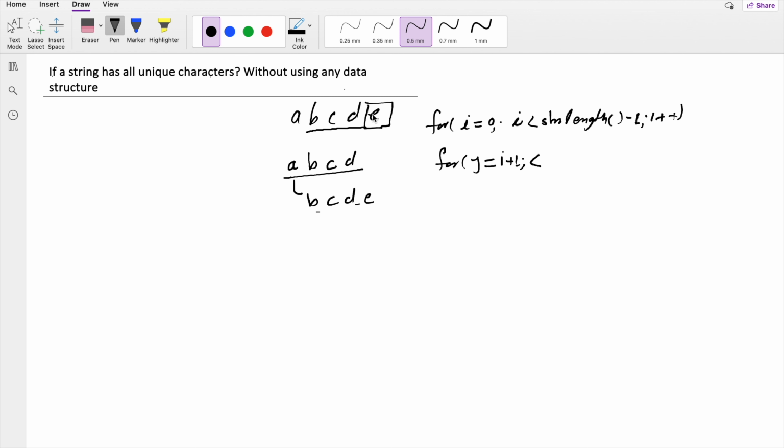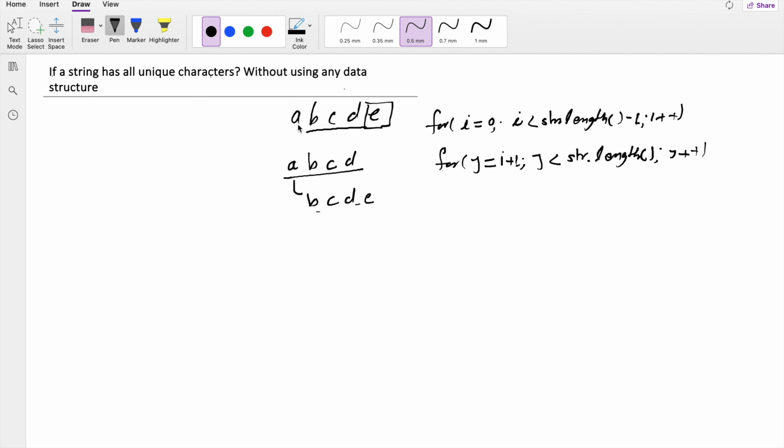That means until the end of the string. So j has to move all the way up to the end. How can we relate that with the length of the string? We can do string.length and not minus 1. So j is less than string.length, where length is 5, so less than 5 is 4. So we're going to move up to 4. And then the increment is going to be j plus plus.